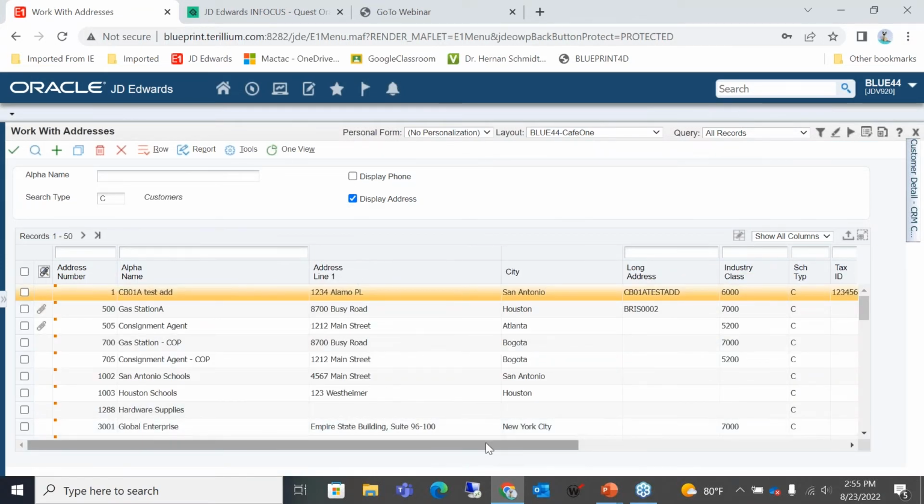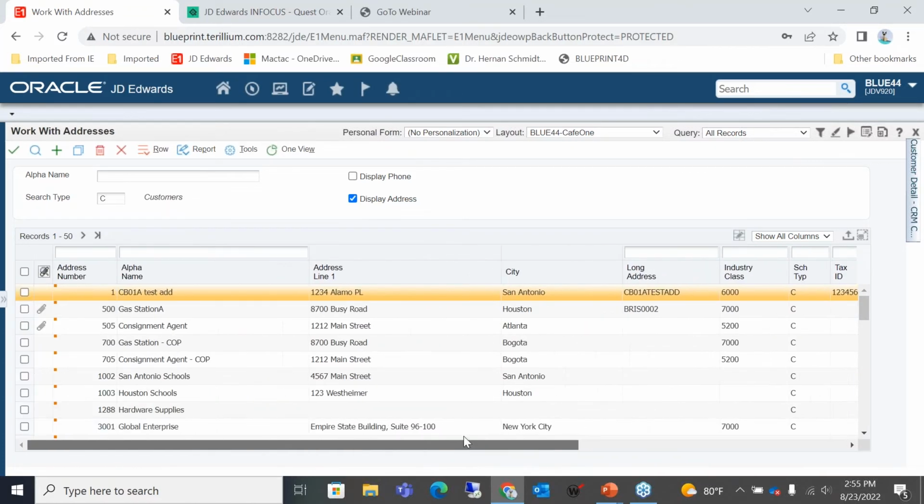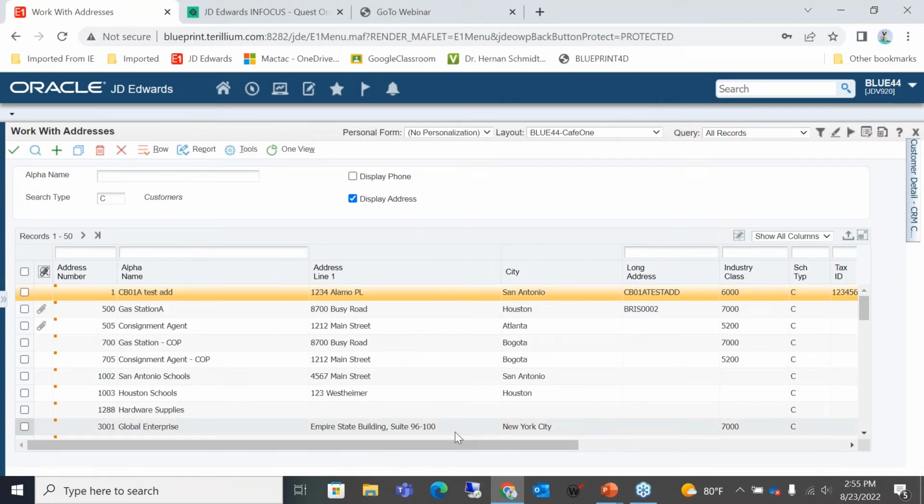So even if I display my address information, I can't search on city, state, and zip in here. They're displayed, but I can't search on my address and city, and there is no zip code displayed in here, and it's not part of the business view. So for somebody that's trying to do a lookup based on a customer address, this is kind of limiting.